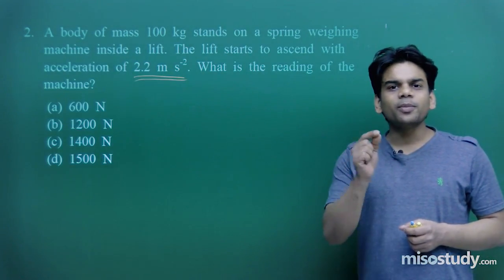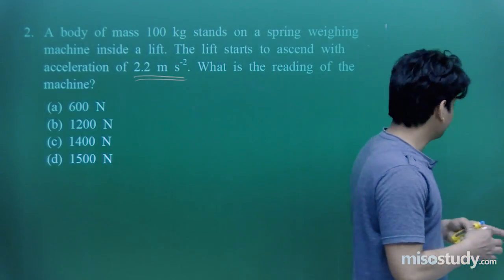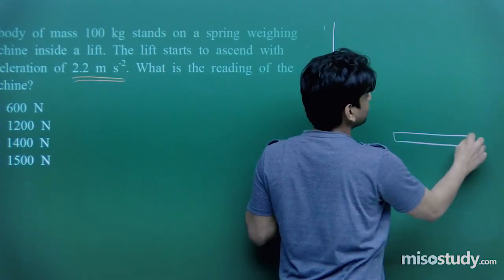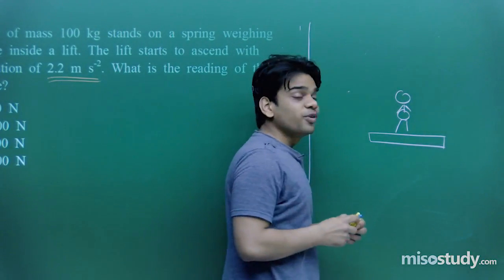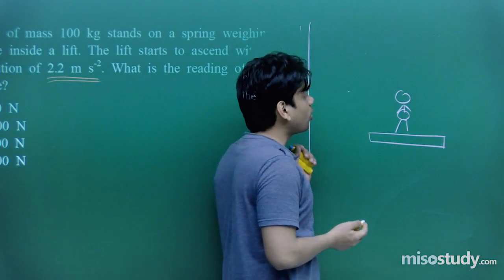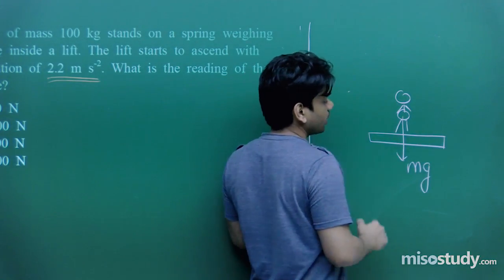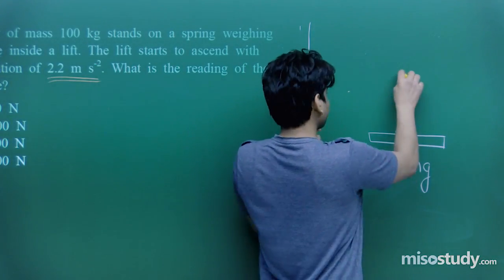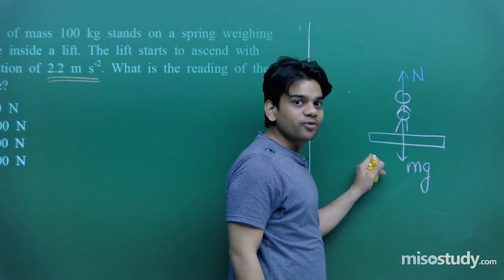Now you must be remembering about the g effective. Let me tell you how to solve this question. First of all, if the weighing machine is kept static and the man stands here, it weighs the weight of the man. Now see, the man is attracted with a force mg. And the normal reaction produced by this weighing balance will be actually the weight of the man.